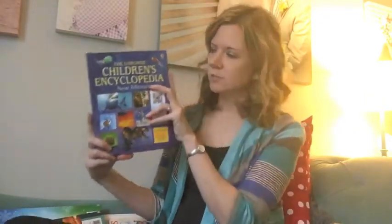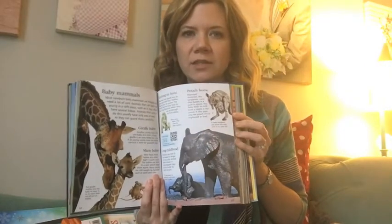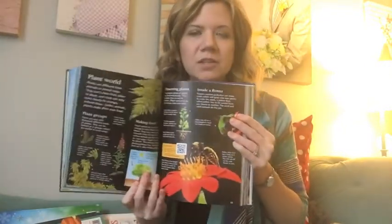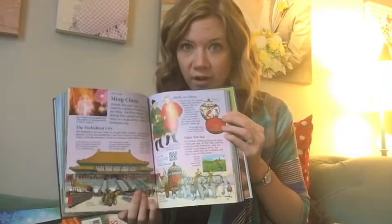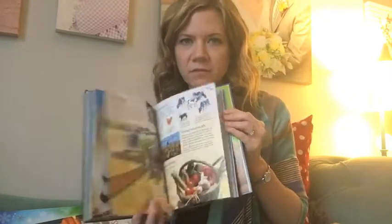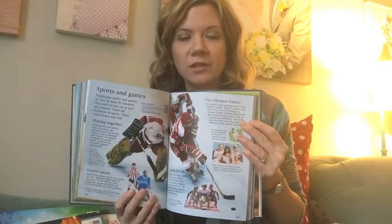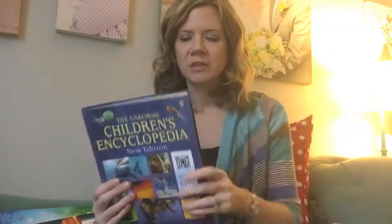This is one that comes in and out of stock and it is one of my favorites — it's the Children's Encyclopedia. This will have so much information. I kind of laugh because we had encyclopedias growing up and they were just text and some black and white graphics. Of course they've gone the way of the dodo bird now that we have Google. However, I think it's such a novel idea now to have tangible, beautiful pieces of information in your house, because your kids will get interested in a subject if they can see it. Not everything online is going to be enticing to them. They have to first search for it to find it online, but if this is sitting out and they're flicking through, they might get an idea for their next research paper or science project. It's a gateway to knowledge for what they call fact-hungry children.